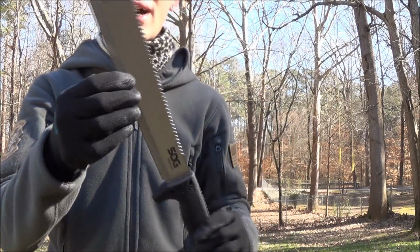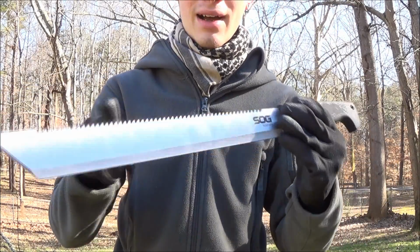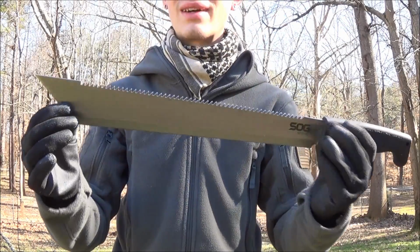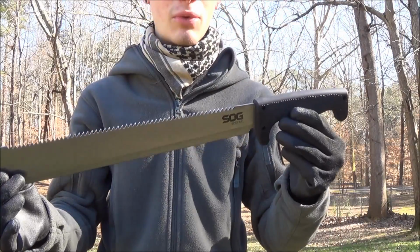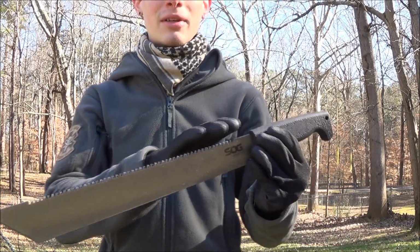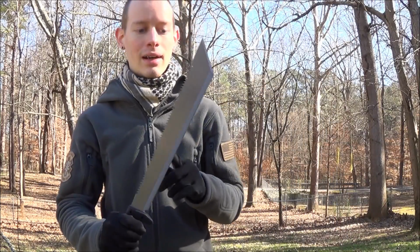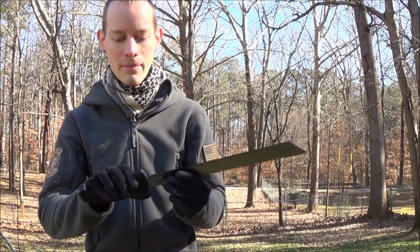It has a saw back, which I'm going to test out and show you guys how this works. I'm not real sure. It does look very aggressive, but we'll see how that saws through wood. It's kind of six of one, half dozen of the other. Some people are going to like the sawback because they might be able to notch wood with it. Some people are going to not like it because if you had a flat spine, you could possibly baton with this if you had to. Light batoning, that is. You're not going to be able to do a whole lot of batoning with a machete.